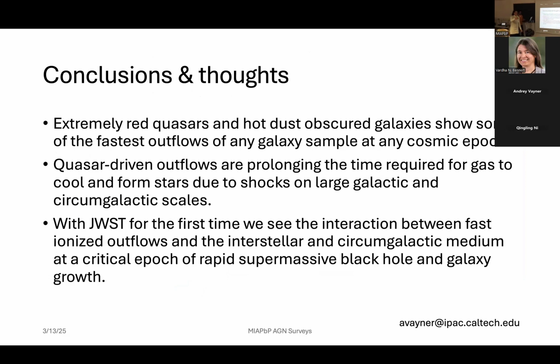Thanks a lot for the presentation. I had in mind to ask you something like the last slide that you presented, so thanks for already clarifying that. But I have a curiosity, a question that is very naive: why should outflows be more frequent, or obscuration enhanced, in outflow systems? Dust should be there already before the outflow, right?